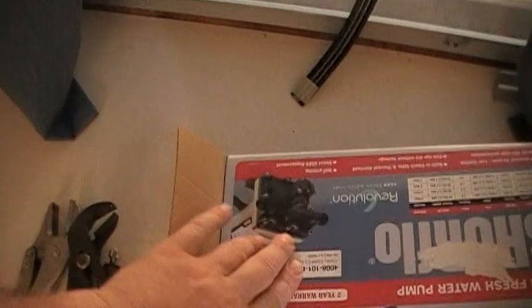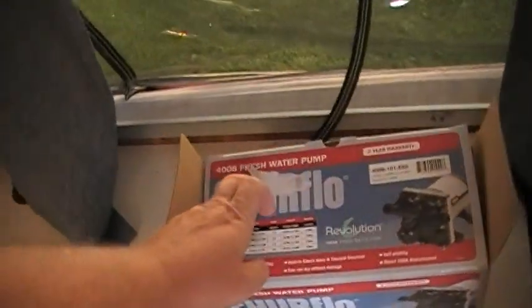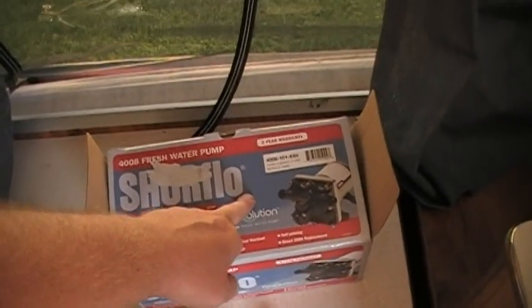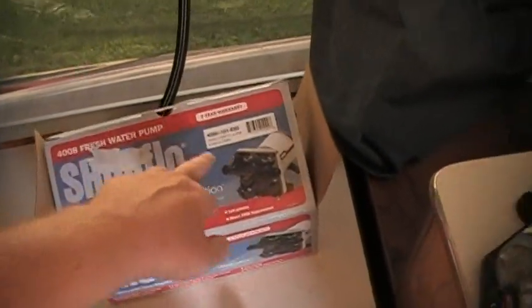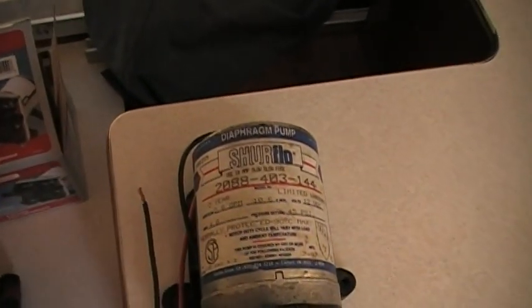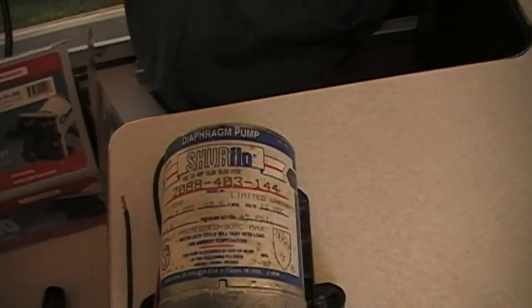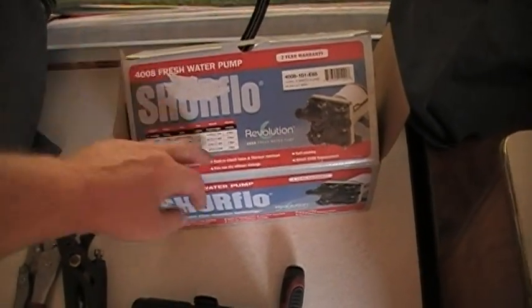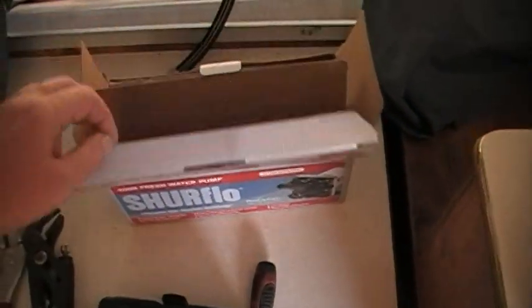Again, that was a Surflo. Excuse me. Here we go. It was a Surflo Revolution 4008-100-E65. And what was in there before was a 2088-043-144. This is a 3-gallon water pump, 7.5 amp max, 55 psi versus the old one was only 45 psi. So I'm getting a little more pressure out of it.